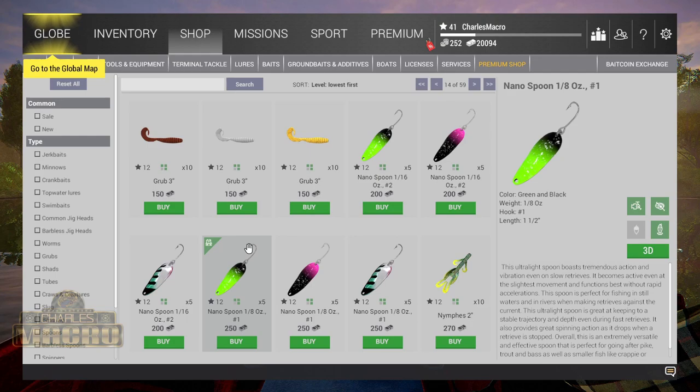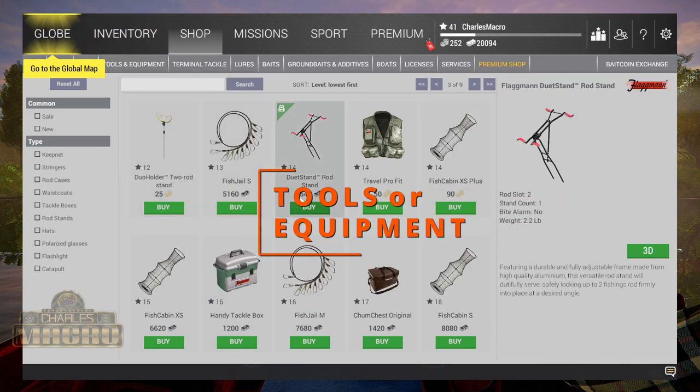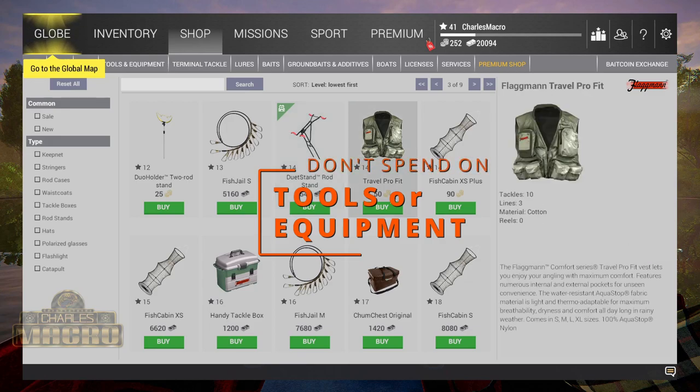Don't spend more than 5, 10 max, because you want to earn it back, but you will earn a lot because those lures will be valuable. Now, you may want to buy some tools and equipment like fish gels or stands. I don't recommend it because bait coins are so rare, and you'll get some of these earlier ones like this.